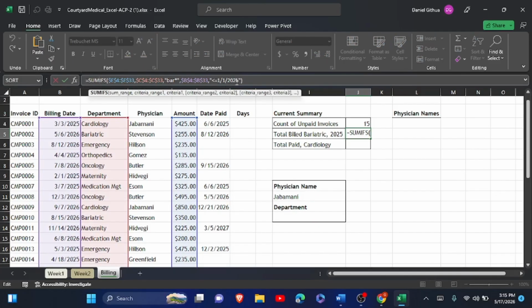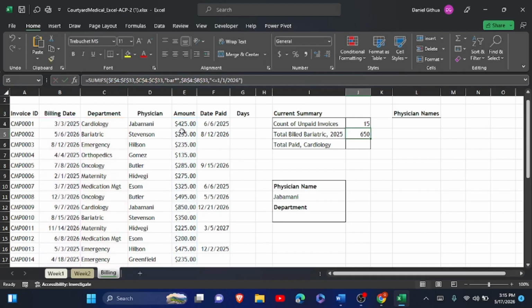If they change the document, I don't know if they will change it in future, but for now I'm doing this in 2026. And since we want 2025, we'll make sure that the billing dates being summed are only those for 2025, which is less than or equal to 1/1/2026. So that is done, and you can click yes.